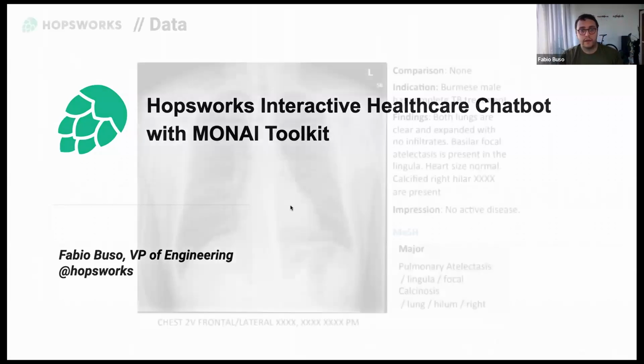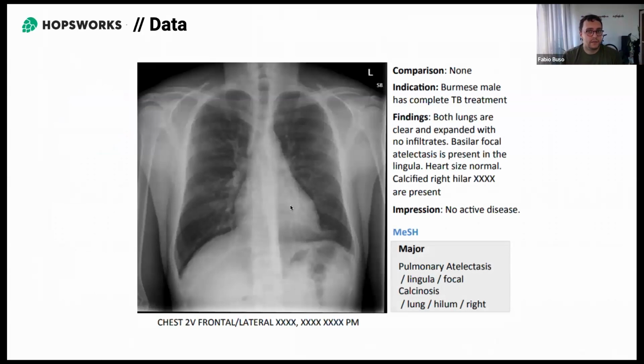As I said, the goal is we start with the data itself. The underlying idea is that we have access to a bunch of chest X-rays in an image format, and we also have access to some of the reports that have been compiled by the X-ray technicians. So the idea is, in the first pass, to understand what these images are, what they contain, and what's the likelihood of disease that they contain, if any.